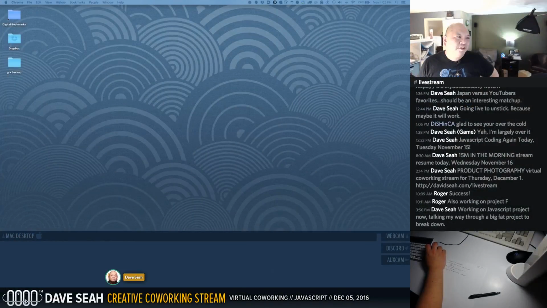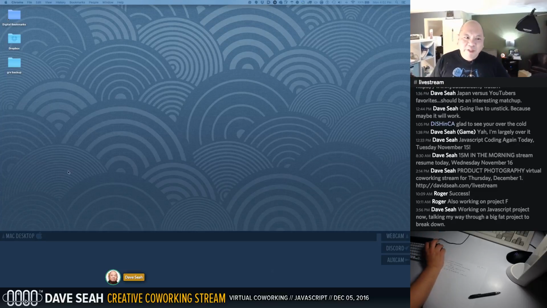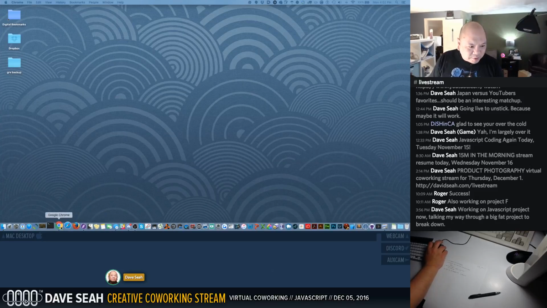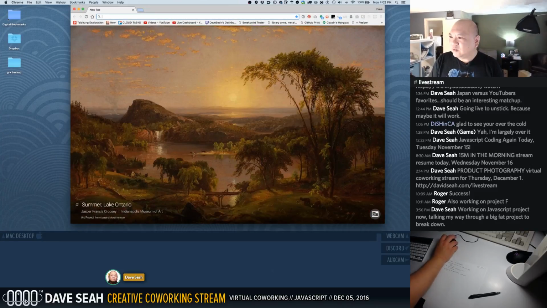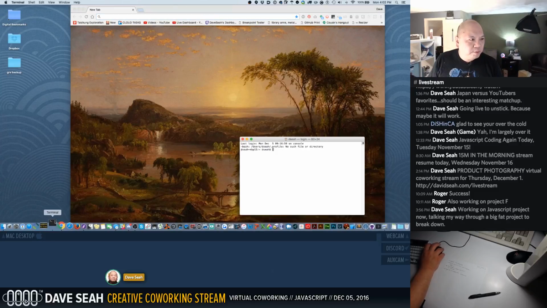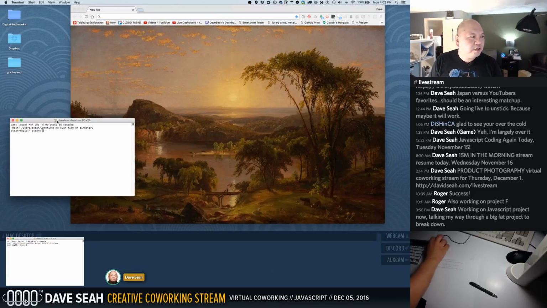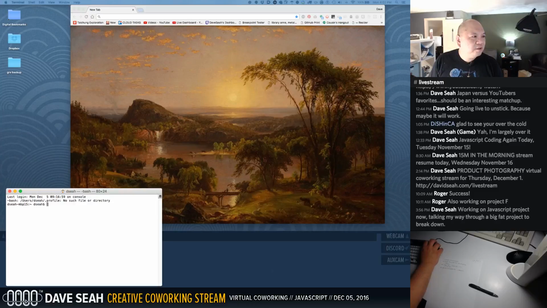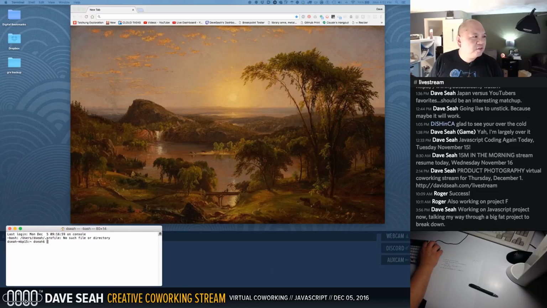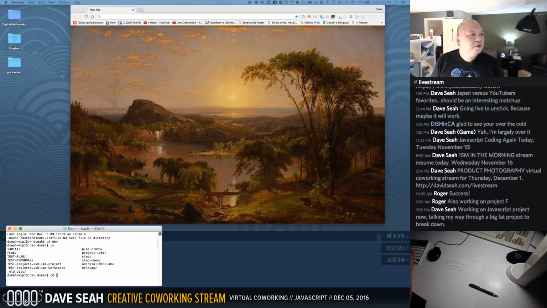So I don't really have a clear idea where to start on this. I do have display mirroring working somewhat, so I might as well just review that and just see what it reminds me of. Let me close this off. And now I'm on here, and I need to start up the project. So I'm going to pull up a terminal window, and I'm going to slide this over here. I'm going to reduce the size so it fits. So I'm going to cd dev, cd play.